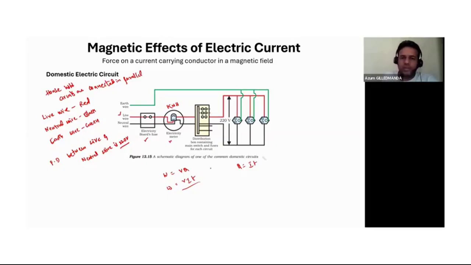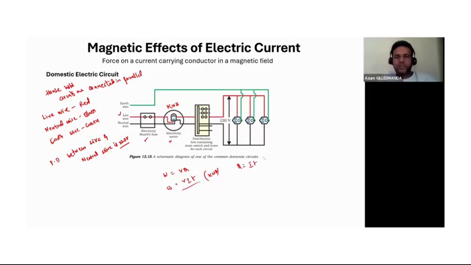Multiply or divide, you need to see, right? So it's W. This is the amount of energy consumed that is measured in kilowatt hours. Per kilowatt hour, there will be a charge. If 200 units of current is consumed, 200 into the rate, you will get the electricity bill. So this is how the household circuits are connected. Okay. So this is just for educational purposes.